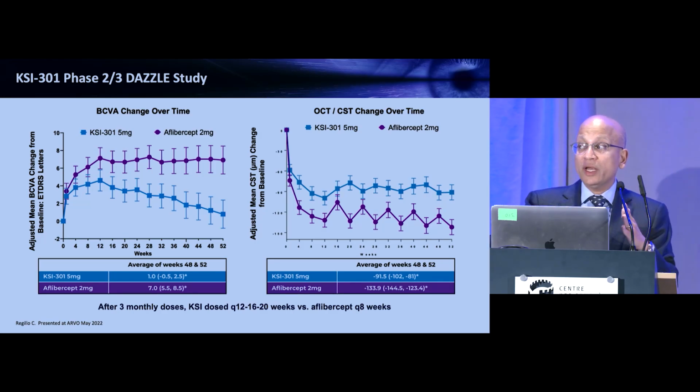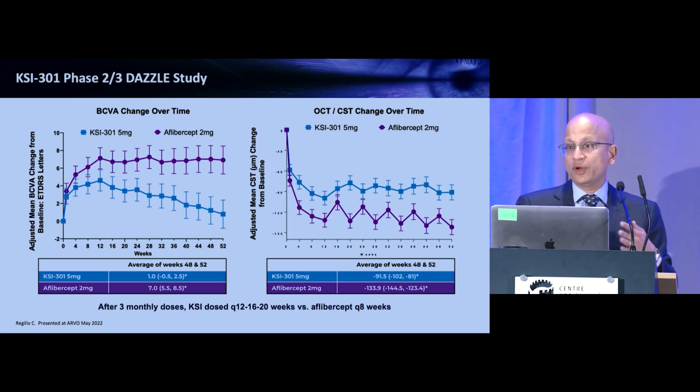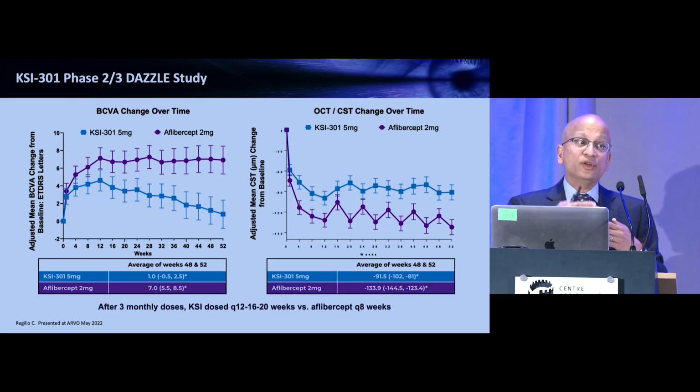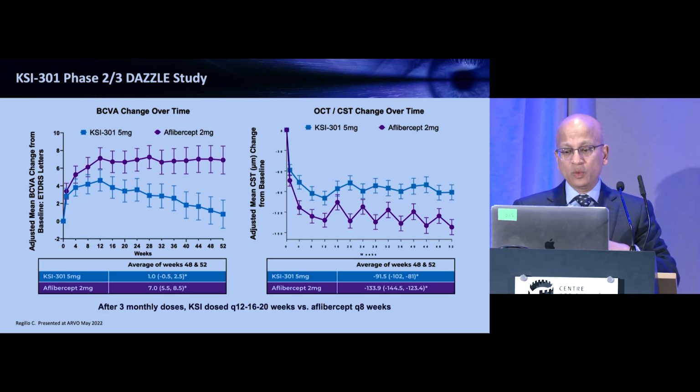The other thing that you'll notice, it'll come up kind of periodically throughout the talk, is while a lot of patients do great without much, some percentage of patients, some around 10% of patients, really need treatments a lot more frequently, particularly for wet AMD. And if those patients don't have the opportunity to be given shots more frequently, those folks can kind of drag down the mean. And that may be what we're seeing here.